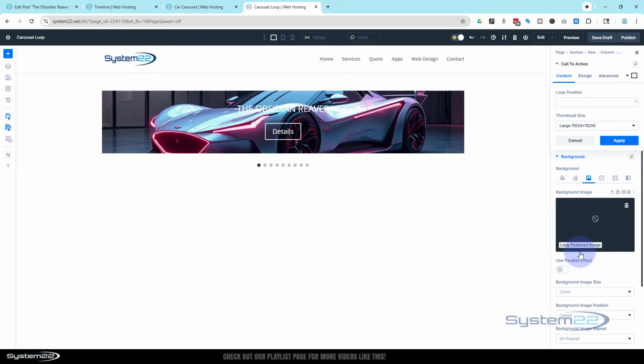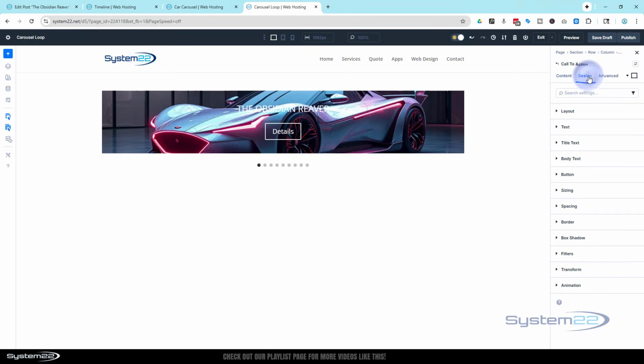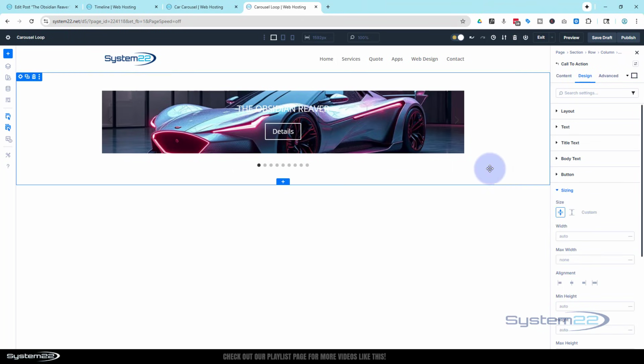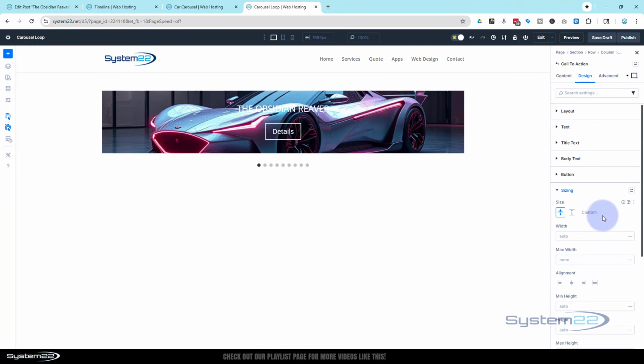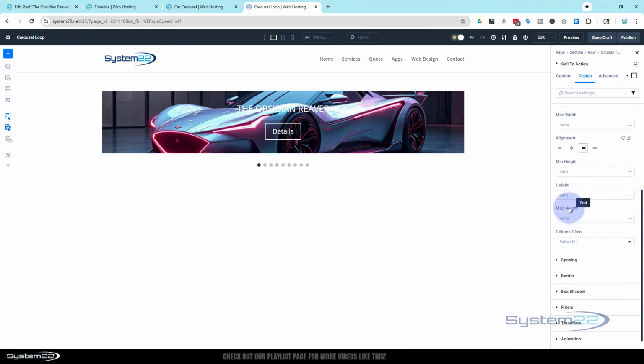Let's make this the size and shape we wanted. To do this, I'm going to do it pretty much all in the call to action here. So I'm going to go to my design, down to sizing. I'm going to give it a minimum height, say 40% of the screen. So if we roll down a little bit, height. In fact, I'll use minimum height so it can get bigger if it needs to on smaller devices. Let's say 40 VH for viewable height.